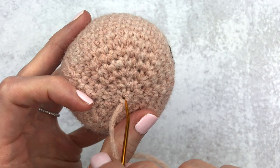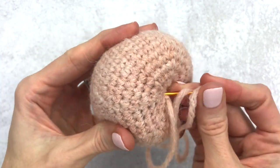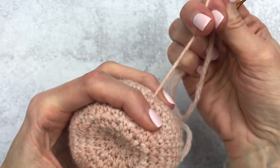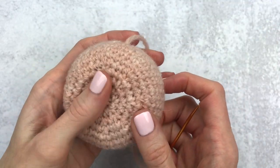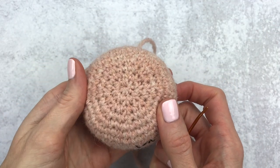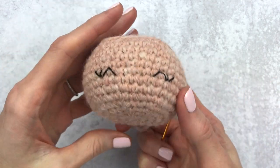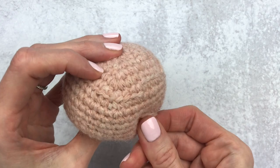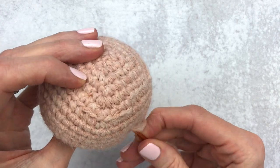You can see that if you place your needle somewhere in that vicinity, it will start to open up a little bit. Now weave your yarn through and give it a tug, and then you kind of want to smooth it back out. And that's a nice finish on your amigurumi piece. Weave your yarn tail in really well, and then just cut off the excess yarn.